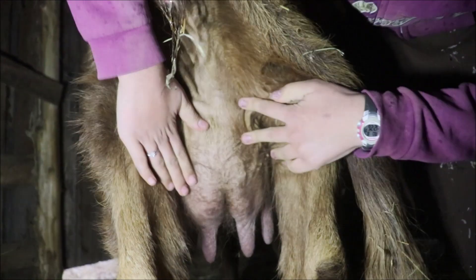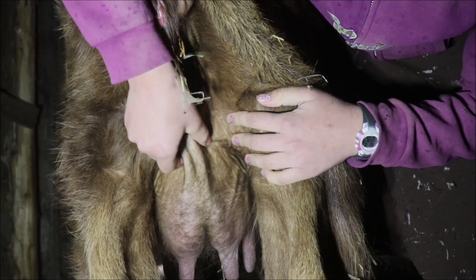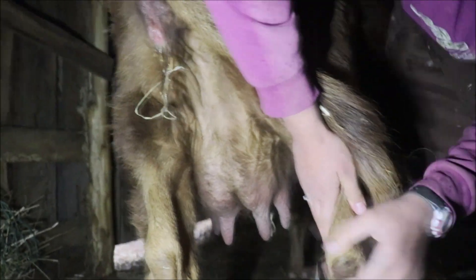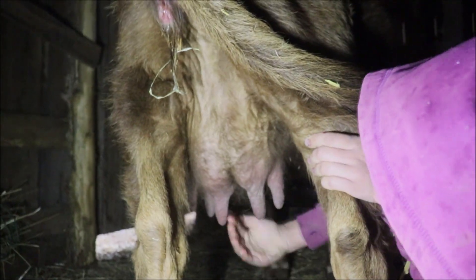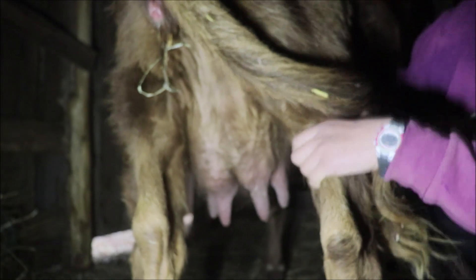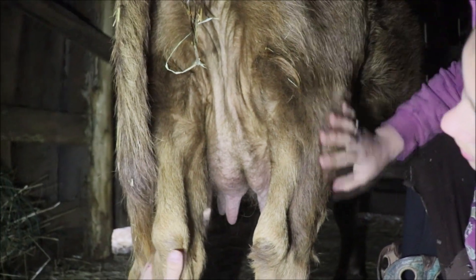From the back you can see there are no more wrinkles up here — now it's just all her bag. Normally the bag is much more wrinkly, but now it's nice and full, getting firmer and solid. You can see all four quarters of it now. Part of it too is knowing how your cow normally looks, and then looking for and noticing those changes.